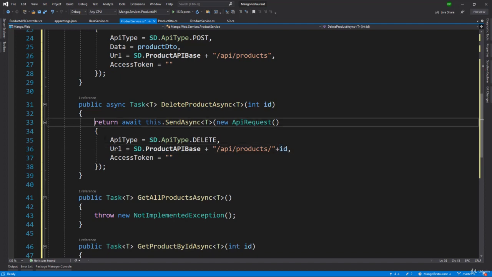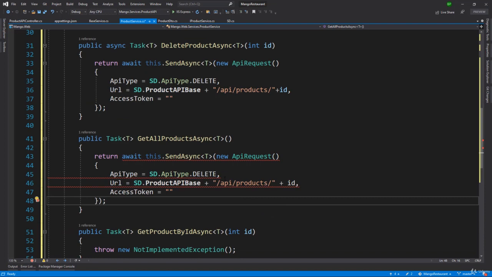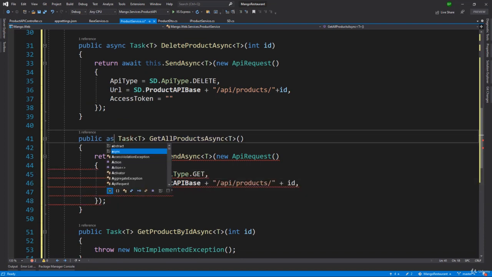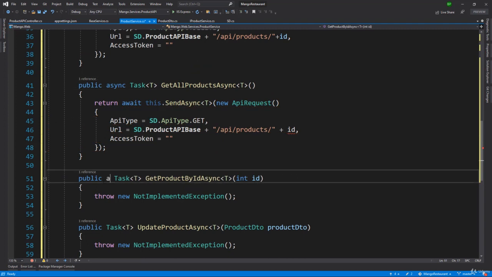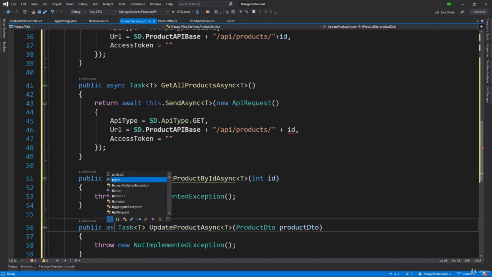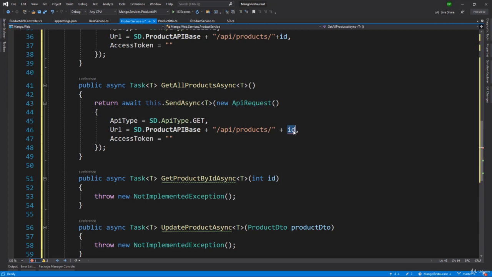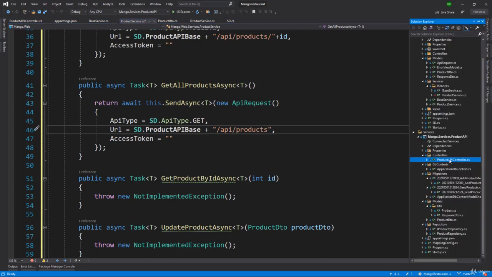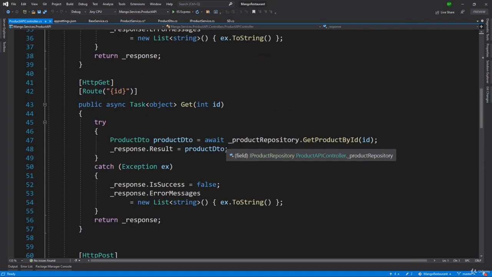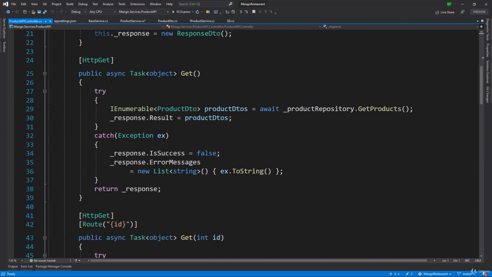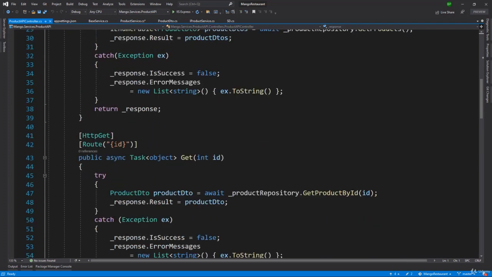The next one is get all product. We will copy this, paste it one more time here. This will be a get method. We need to add an async keyword. Let me add that in all the places so we don't forget. And then when we are getting all of the products, we do not need to pass anything at all. We can examine the API one more time. When we are getting all the products, it is simple. When we are getting by the ID, we just need to pass the ID.